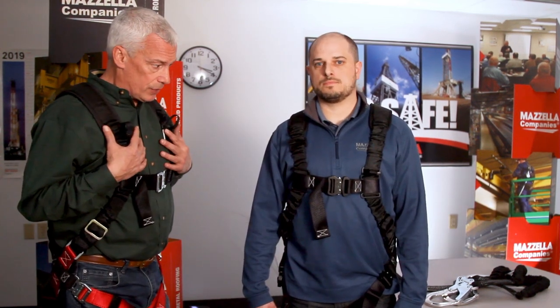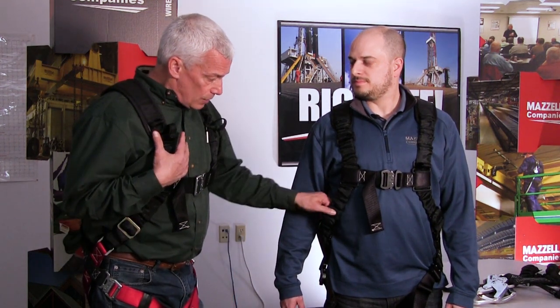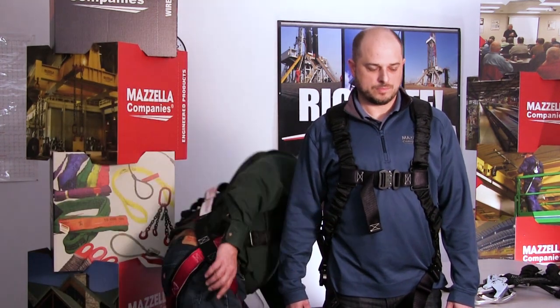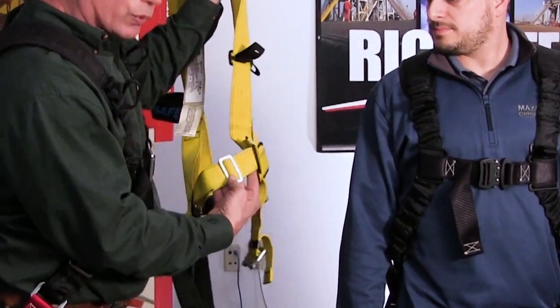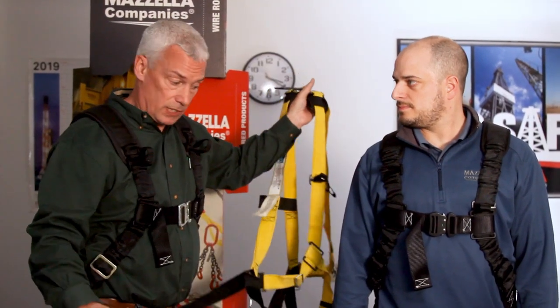So the first thing that I do is I'll ask an individual, how do you adjust your harness? And 9 times out of 10, the first and only thing they do is show me the leg strap adjustment. Well, this is also an adjustment, and it may be hard to see on this black harness, but I can show it to you here. On a conventional harness, we have an adjustment here, which is what we refer to as the torso adjustment, and then we have our leg straps that are adjustable.